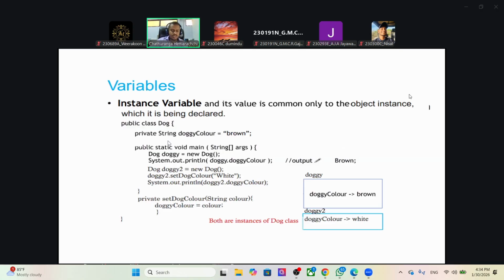Okay, so how do you instantiate an object? We call it instantiation, right? You define the class. So this is the public class. We are defining a complex object known as a dog. Its name is dog and it's a class and it's public. We will talk about the scope later on.